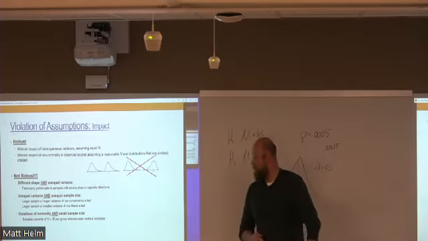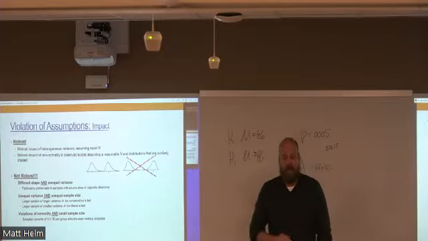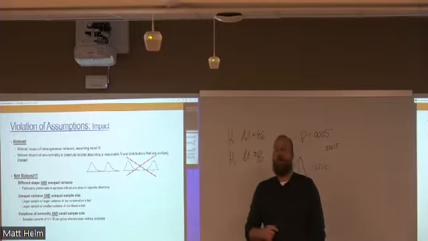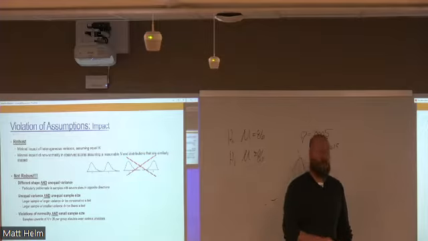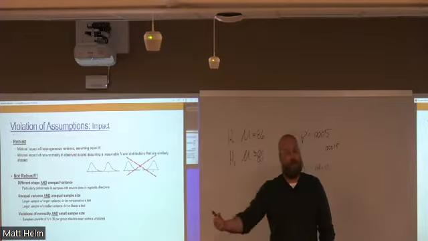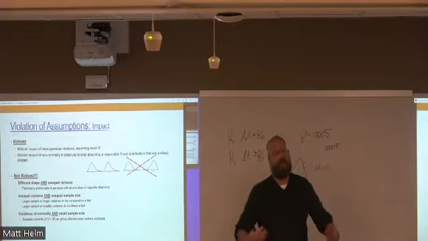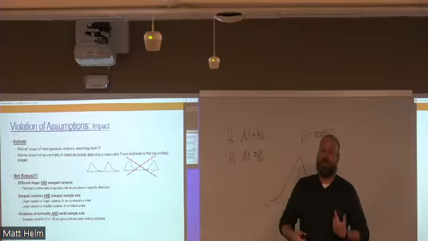If I've got violations of normality and small sample sizes, now all of a sudden I've got a problem. Generally, you don't have to be too choked up about non-normality in our data, so long as we have reasonably sized samples. But if it's really severe and I have small samples, now all of a sudden those skewed, extreme values are going to start dragging my means all over the place, right? Because I don't have enough sample size there to kind of back that up. And now all of a sudden I'm going to have problems.